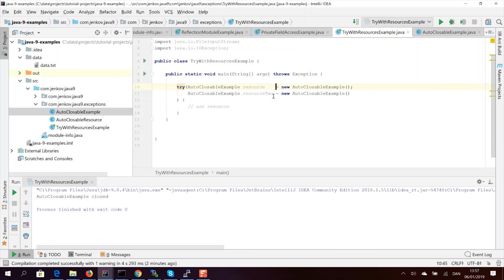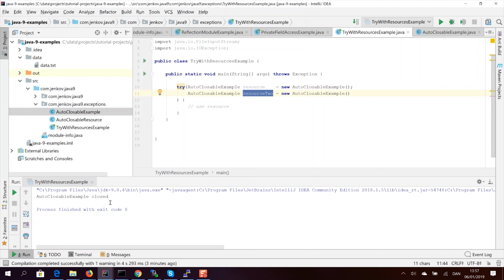And as you can see, I'm using the exact same class and I'm separating the declarations with a semicolon here. So now the try with resources construct will handle the closure of both resource and resource2 for us.